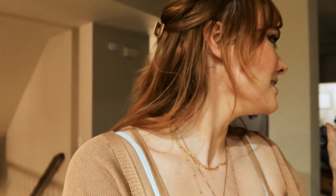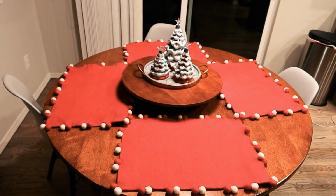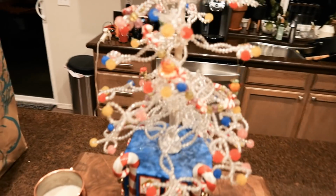Anyways, I did want to show you also, our kitchen is a little bit of a mess. Don't pay too much attention to it, but I wanted to show you some of the little things that I put in the kitchen. So I tried to make everything more magical feeling, but in the kitchen it's very much candy, classic Christmas. Do you know what I mean? Here's our little table in here, so cute. And like I said, my kitchen's dirty, so just ignore that.